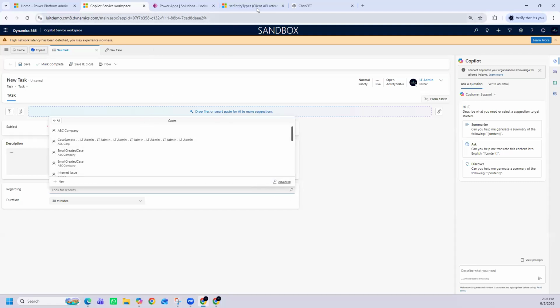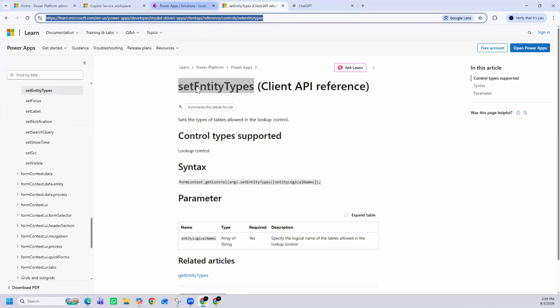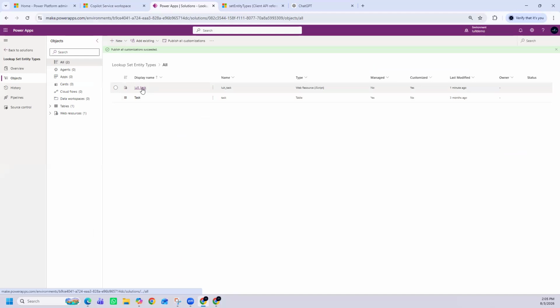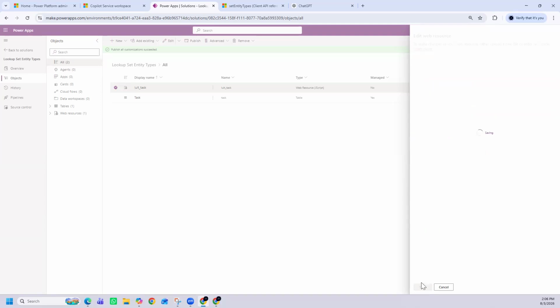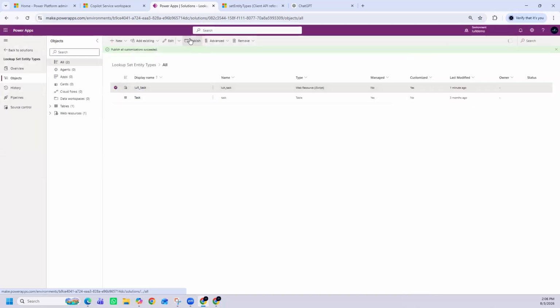Suppose you want to control multiple entities instead of a single entity, that also you can do. What you can do here, instead of a single entity, as it's an array, you can add one more entity like contact. So what will happen? It will display contact and incident. It should be in double quotes. Make sure the code is right. And inside square brackets, we have two entities now. Now I save and make a publish.